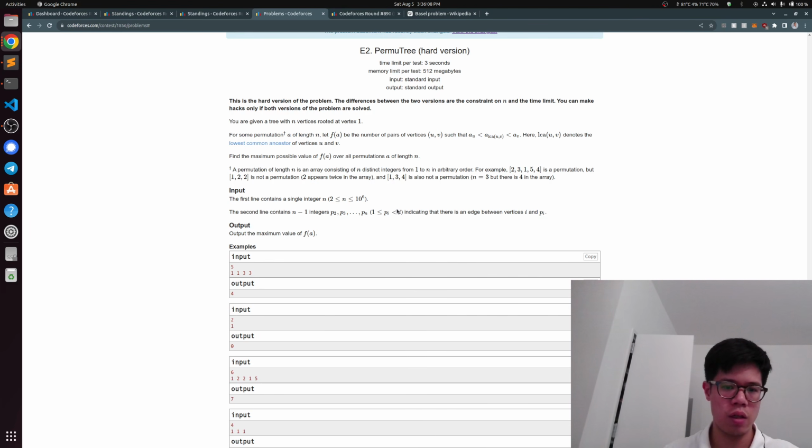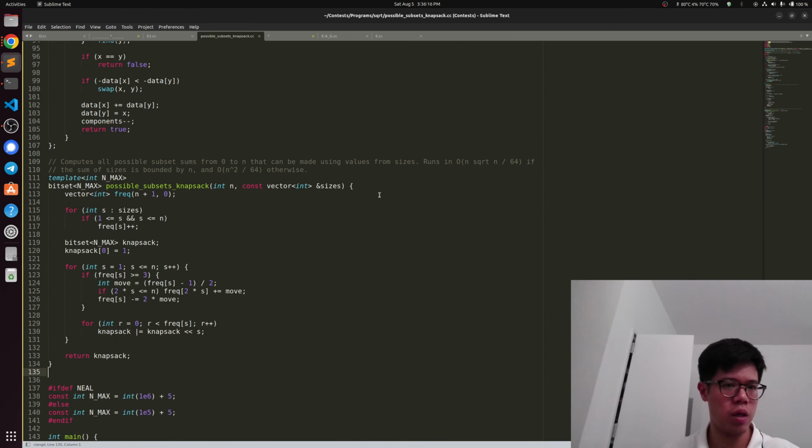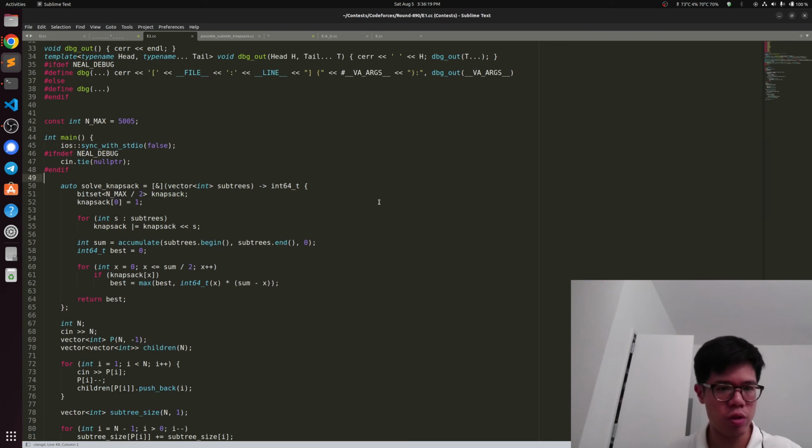And the funny thing is that since the bitset constant factor is so good, 1 million, 10 to the 6 times 10 to the 3rd, which is 10 to the 9th, is still totally fine. The thing that's a little tricky here, we need to do a little bit more to improve this.